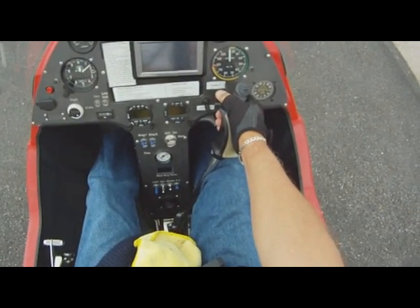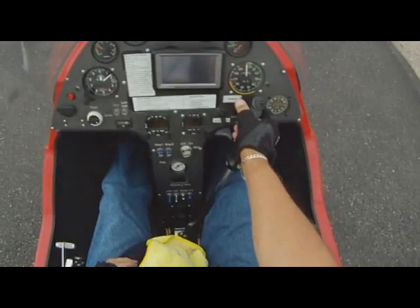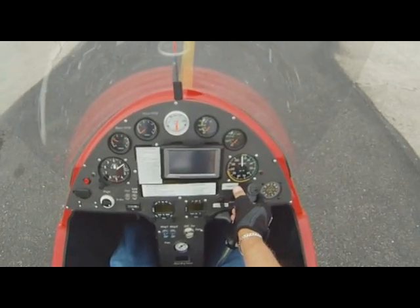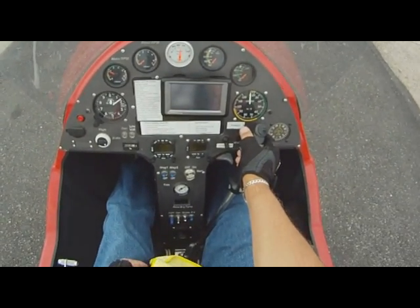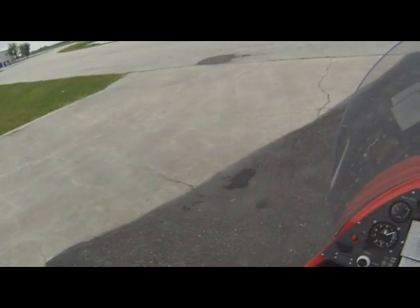Skunk, this is 4221, run-up complete, ready for departure. Cutlass 4221, hold short of runway 17 left approach, contact tower 118.4 and give way to the Cessna ahead. Giving way to the Cessna, hold short 17 left and contact tower.